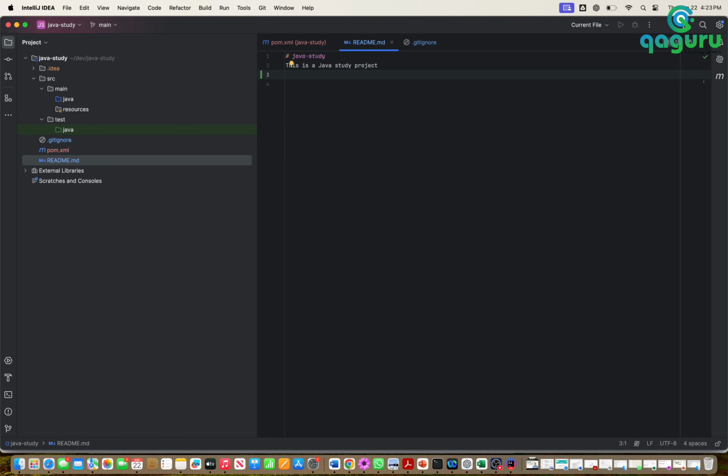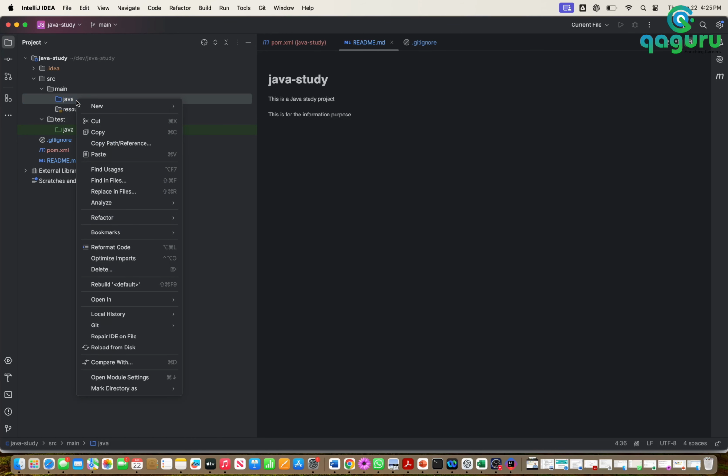So any new person joining this project, when they take a look at this readme file, they'll get an idea about the details. If you want to convey something to other team members, you can type it here, so that it will be like a help file for them if they need to take care of something. So this is for information purposes. And there are different views for this.